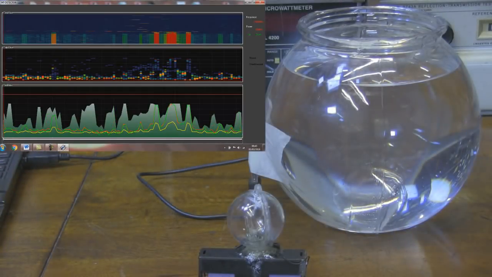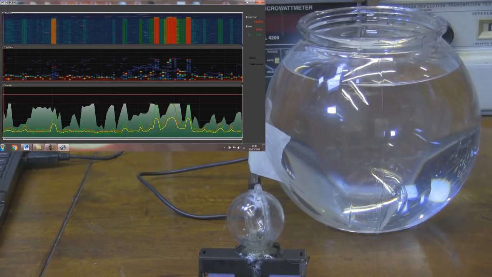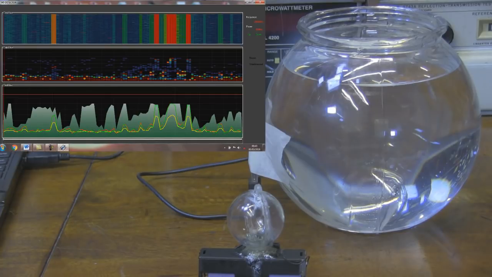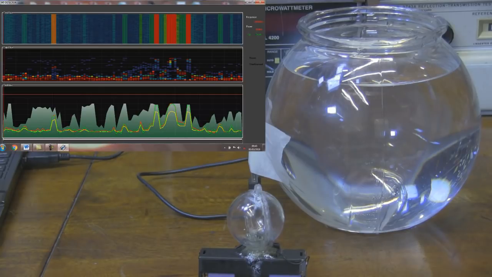We've got the transmitter turned on and we've got a really thick red line in the center of the spectrum and two side lobes that are also really red, indicating a really strong signal. It's only about eight to ten centimeters away from the antenna on the spectrum analyzer. Let's pop it in the water and see what six to eight centimeters of water can do to that microwave signal.